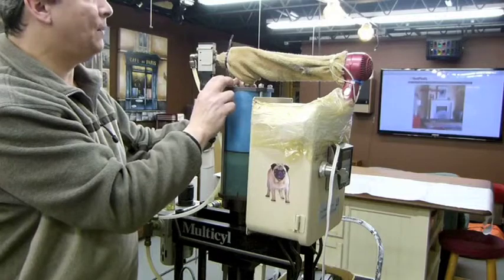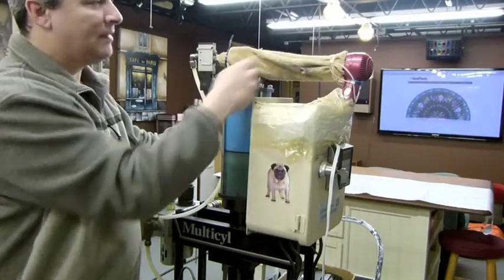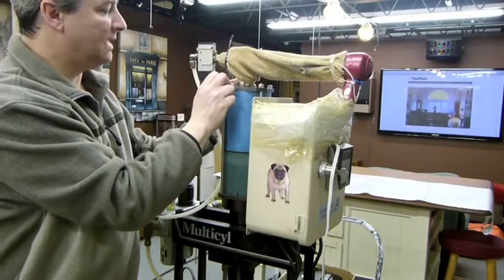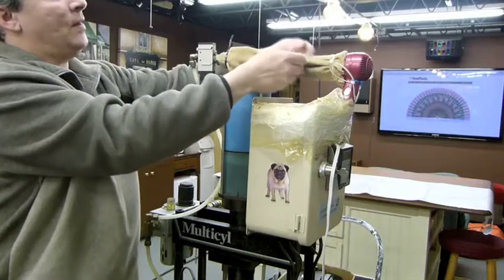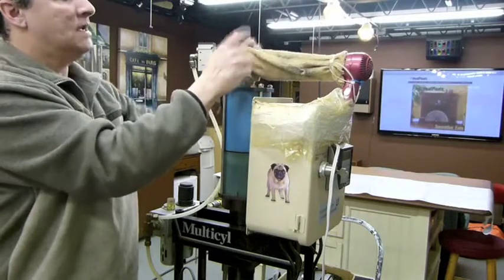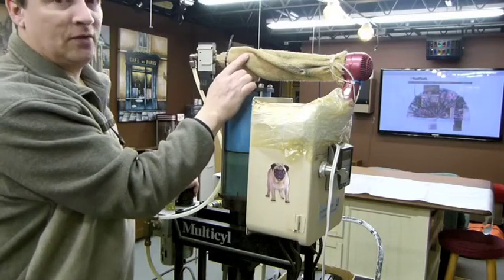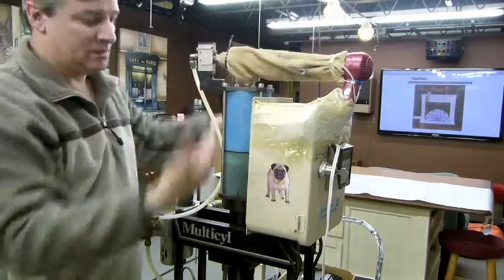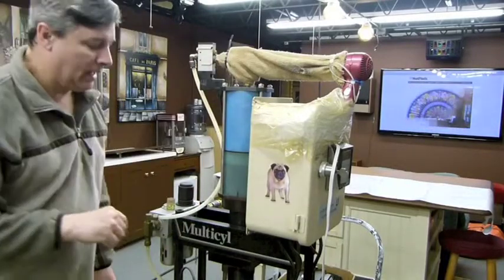So I came up with a solution. I just put a sock on here and just a little blow dryer. What that does is it keeps it warm enough during the time that it's being used. And the sock is really a good way, that way it doesn't get too hot. The air can go wherever it wants, but it's just the right amount of temperature to keep this from freezing. And when it freezes, the air can't get out, so the machine actually stalls out. So it was a really funny way of doing that.